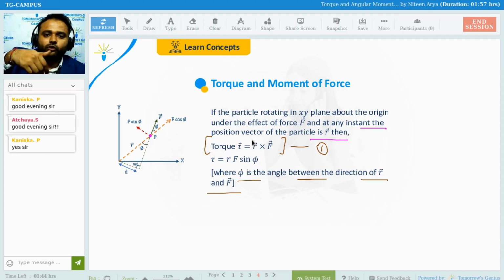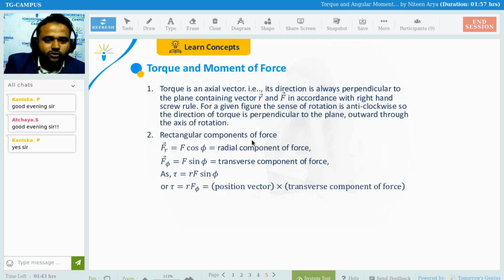Or whenever we want to open, we rotate that particular screw gauge in the anti-clockwise direction, so the screw comes out. These are basic, simple examples of rotation in day-to-day life. Clear, everyone? Okay.